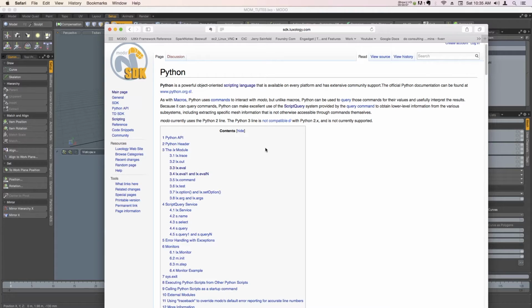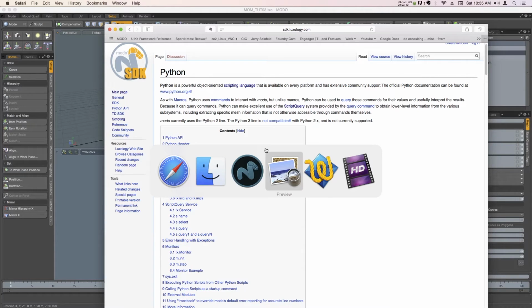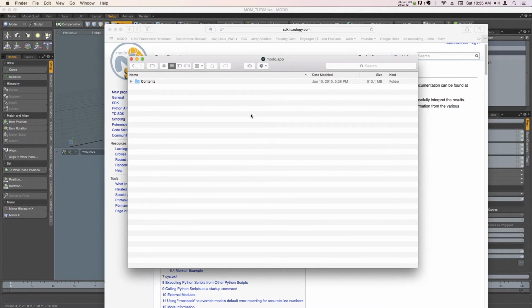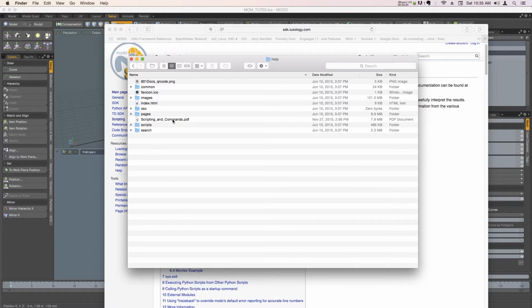So if you're on the Mac and you go to the Modo app, right click and go Show Package Contents, you'll see this folder. You go inside there, you see the Help folder, go in there, and you'll see this PDF document called Scripting and Commands. I don't know exactly where to find this on Windows, but if you search for this, or if you search for where the help is located, you will probably find it.